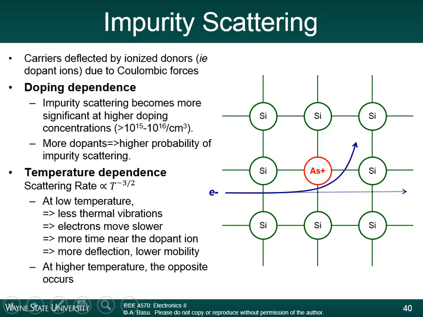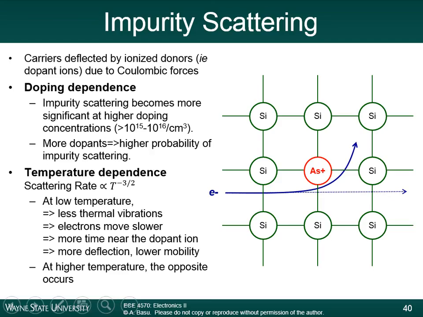So suppose we dope the silicon n-type, and so everywhere in the lattice, at different parts of it, there are these arsenic ions. Now, how does the electron interact with this arsenic ion? The arsenic ion, remember, is a column 5 element. It has an extra electron, and when the extra electron leaves, the arsenic ion has an effective positive charge. This is why it's called an ion. We talked about that before, so I'm not going to go into the details of that. That was in the last lecture.